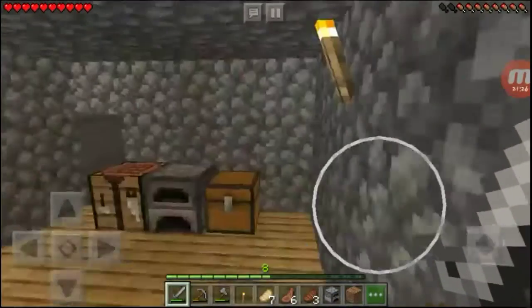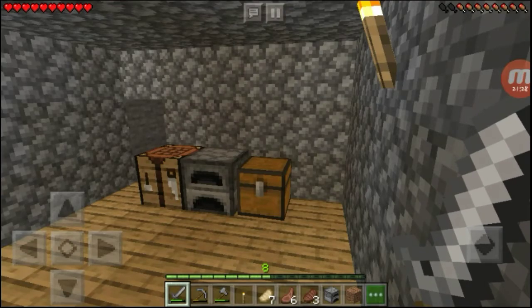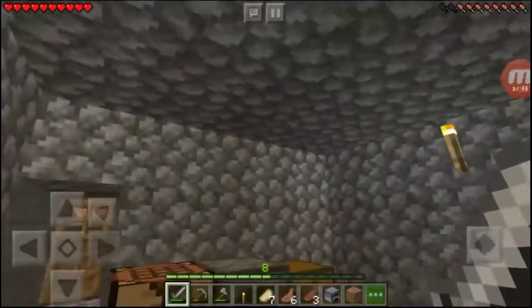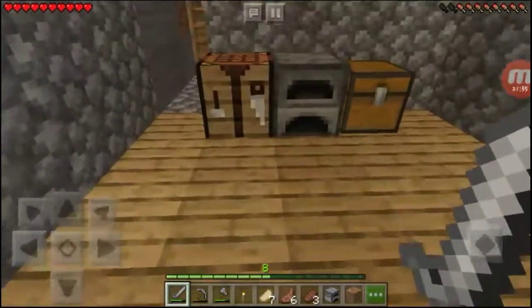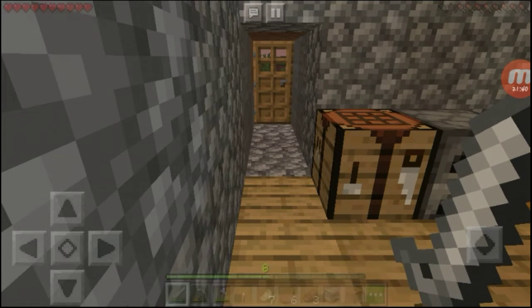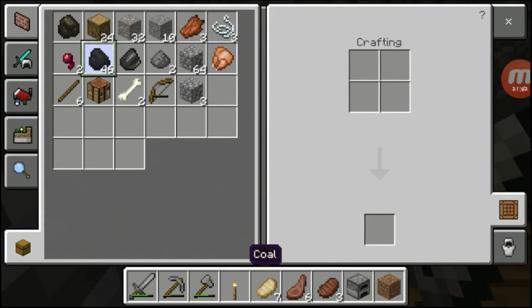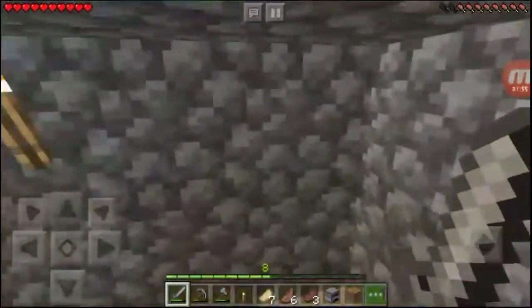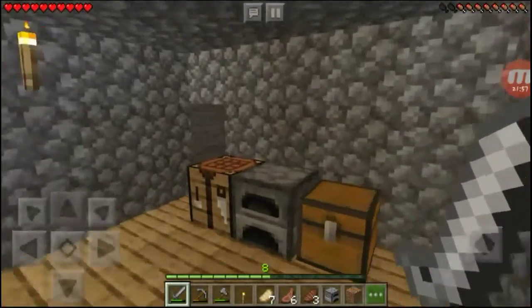And we're back, everyone. So basically, we designed the little hidey hole that we built. And we went to explore the cave that we saw yesterday, and apparently we did find some good stuff. We found 46 coal, we found 32 iron, we found some string which we could use to make a bow, and we found some gravel which we could use to make arrows. So we didn't find much, but at least it could work for now, I guess, guys.